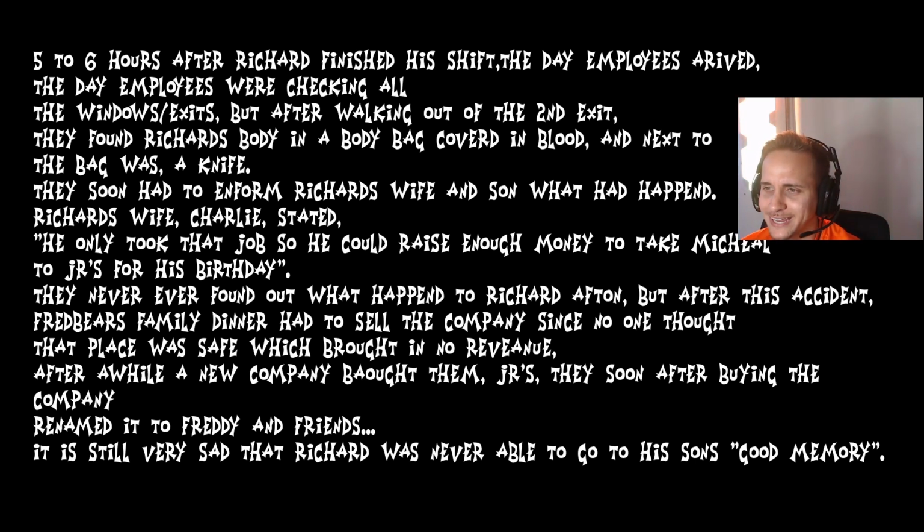They found Richard's body in a body bag covered in blood, and next to the bag was a knife. They soon had to inform Richard's wife and son that it happened, and Richard's wife, Charlie, stated he only took that job so he could raise enough money to take Michael to JR's for his birthday. They never even found out what happened to Richard Afton, but after this accident, Fredbear's family diner had to sell the company since no one thought that this place was safe, which brought in no revenue.